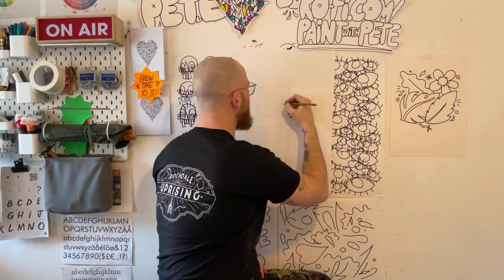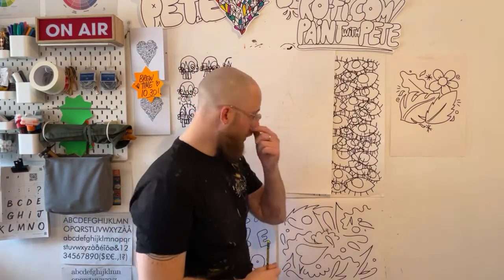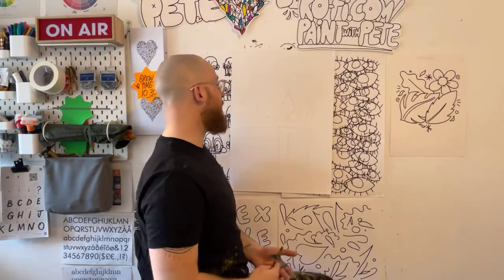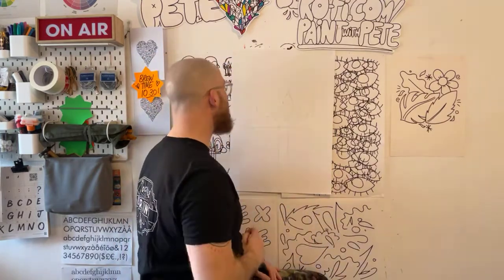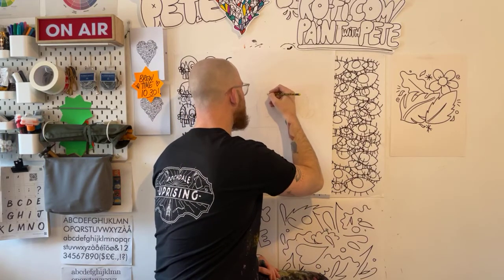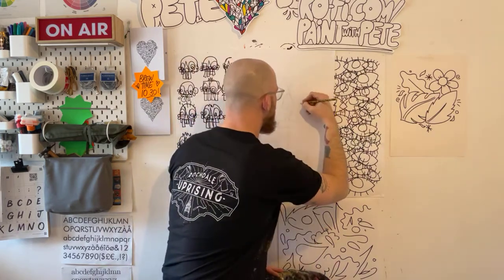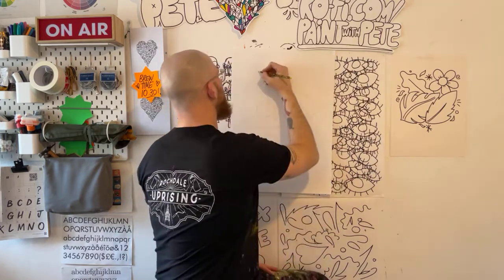Okay, so we're kind of going down, you can't see it just yet, but we're going for a floral skull. That's what I'm going for, with a whole load of mix of colours. So they're not all going to be green, they're not all going to be yellow and white, or whatever colours you think flowers are. I'm going to just throw pink and green and blue and red and yellow at it, and see what happens, really. Nice and easy. So let's just keep drawing those leaves. Yep, that's alright. Okay.